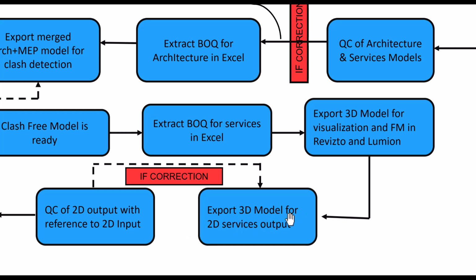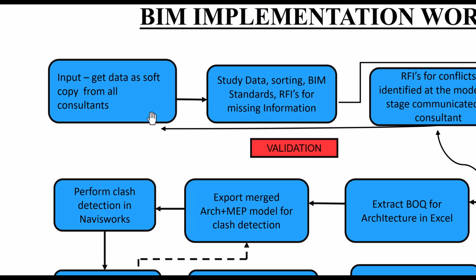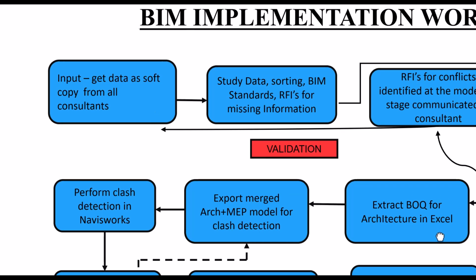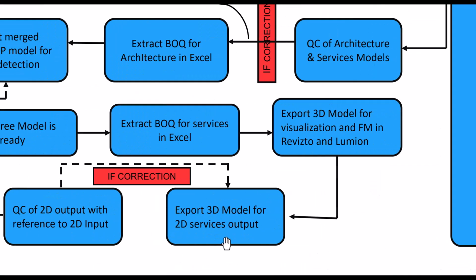Then you export the 3D model for 2D services output. What do we mean by 2D services output? In the starting, you received some sort of drawings from the consultants. By the end of the project, you are also going to create drawings, but these are made from the BIM process itself. So these are clash-free drawings.